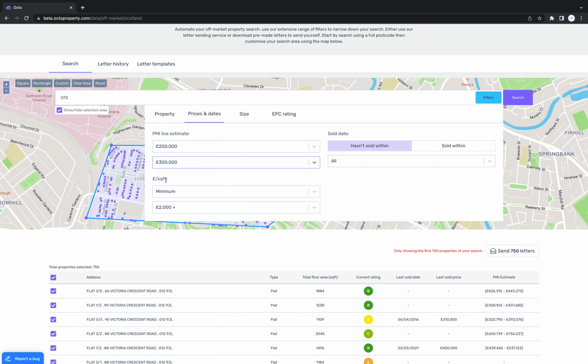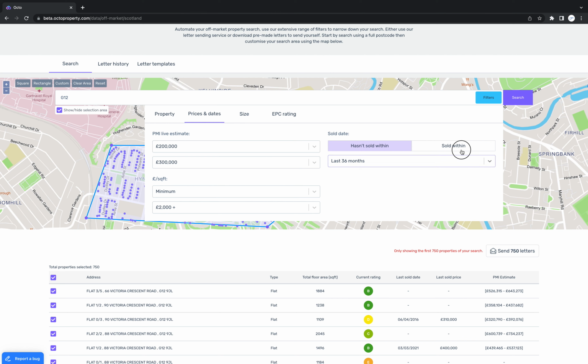You can also filter this by price per square foot, and you can also select when the property was last sold. So we want to say the property hasn't sold within the last, let's say, 3 years. That means there's a higher chance of the current owner looking to sell, if not just currently purchased. Or you might want to do a reversal and look at the current market and say some people might have bought a property in the last 12 to 18 months that they maybe can't afford, or maybe it was an investment property and their rate is now going up, and they're looking to offload the property maybe at a discount as they're looking for a quick sell.